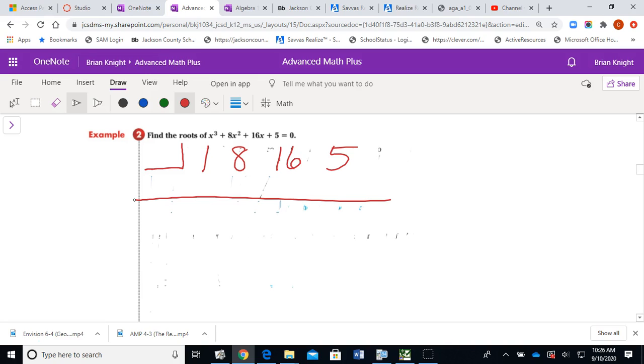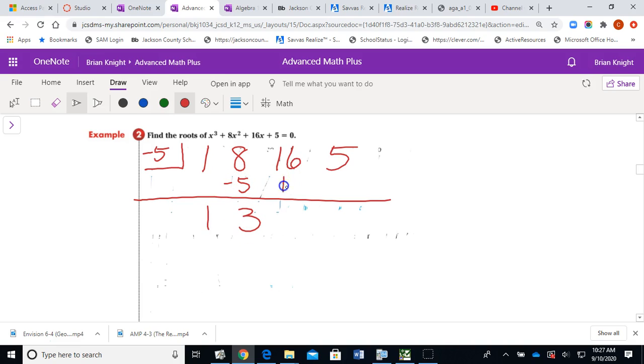So it doesn't matter which one you use when you do it? It does not matter which one you use, because whichever one you use, it's going to give you the other 2. Say you use 1 and I use 2. Well, if you use 1, one of the answers you get is going to be 2. But if I use 2, one of the answers I get is going to be 1. It doesn't matter which one works. It's what? -5 works? All right. So we got 1. I'm 3 for 3. -5.